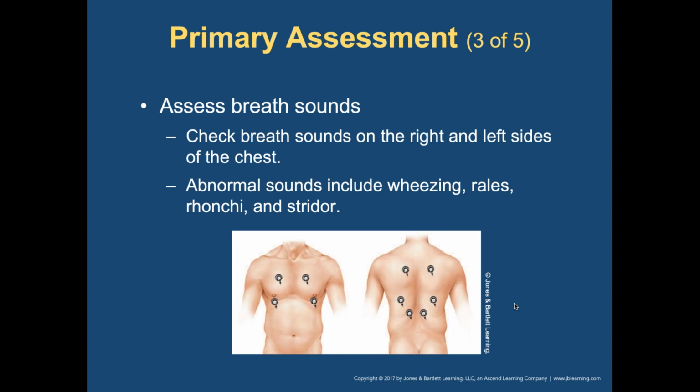So you want to determine if the breath sounds are normal, do they have bronchial breath sounds, are they decreased, are they even there? I need to know that. Check for breath sounds on the right and left chest and compare them. Do I hear breath sounds? Do I not hear breath sounds? I hear them in the top, not the bottom. So you want to listen to them in a full respiratory cycle, in and out, in and out. I always do 2 breaths per area. That's a me thing. I have to have things even.